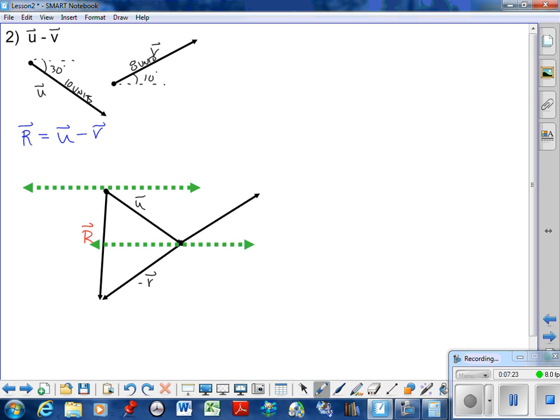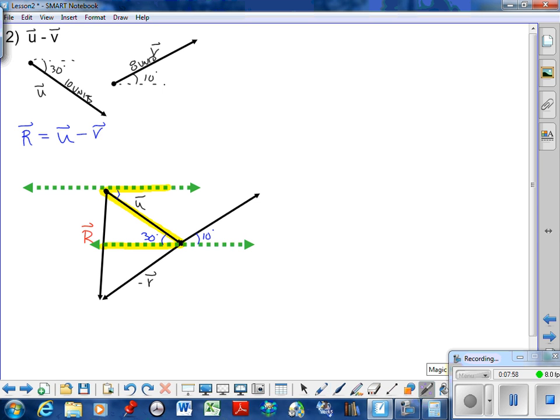So what can we find out? Well, I can tell you that I see a Z pattern. And this, like I said, is always the hardest part. My Z pattern, the green dashed lines are parallel. So here's my Z pattern, which would tell me that this angle and this angle are equal. I know that the u vector is 30 degrees below the horizontal, so that will be 30 degrees there. The v vector, I know this angle is 10 degrees, and I have two lines that are intersecting here.